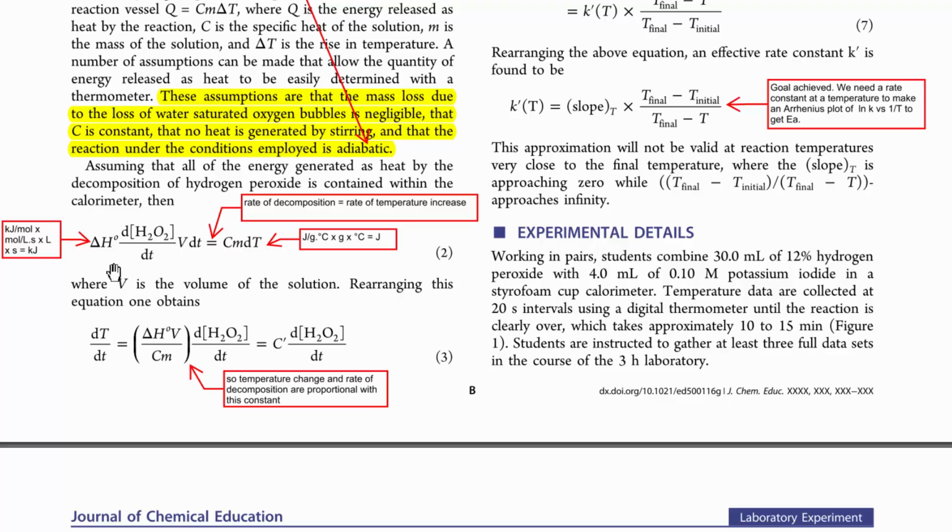So the first one is that the rate of decomposition equals the rate of temperature increase. If you look at those values, this is Q, so this is mcΔT. I've written it in a kind of strange way. But if you want to confirm with the units, that's in joules, although it's kilojoules if we're doing kilograms here. So that could have been an error there in the calculations, or I could have made an error somewhere else. If I've got a problem, I'll come back to here. There are a few other things that I'm not 100% sure of, and if it didn't work out, I would come back and reinvestigate those. And then this should intuitively make sense.